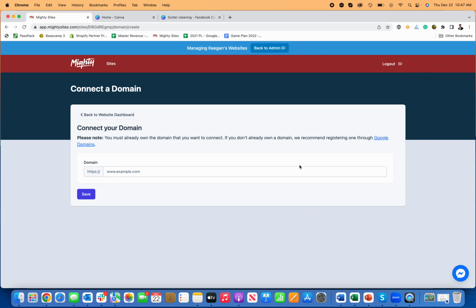Now, all you have to do is paste in the domain from the registrar, and then you will get a set of instructions for just the updates that you need to make with GoDaddy, Google, Domain.com, whoever hosts your domain service. So you just go to them. It's really simple and easy to make those updates, but it can be frustrating sometimes. So you can actually ask Google or Domain.com, GoDaddy, you can ask them to make the changes for you. So you'll get very clear instructions from Mighty Sites about how to make that change, and then they'll make the changes for you if you just start a chat with them or request it. And then if that doesn't work, you can always request the domains at mightysites.com, which gives you some additional support, and we can help you walk through and make sure it gets connected too.